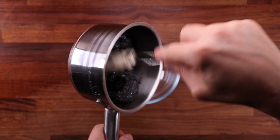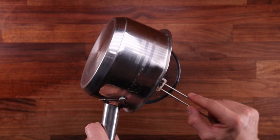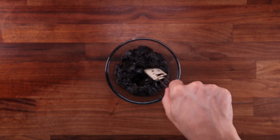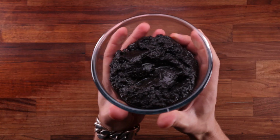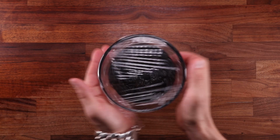Now let's transfer this to a bowl and leave it to cool down completely. I actually made it a day ahead of time and refrigerated it. Keep in mind that in the fridge it's going to go solid. So you want to take it out and let it come up to room temperature for several hours before you use it. I took it out of the fridge once I started making the dough.